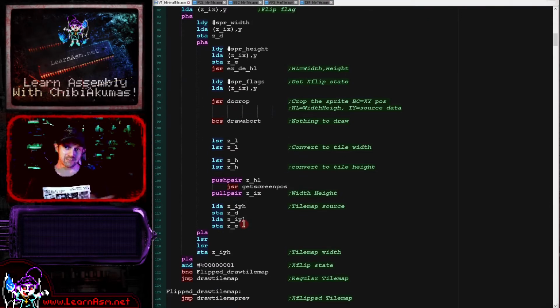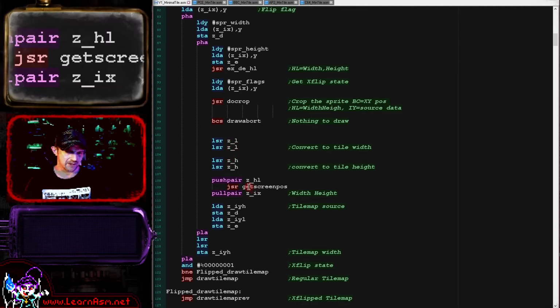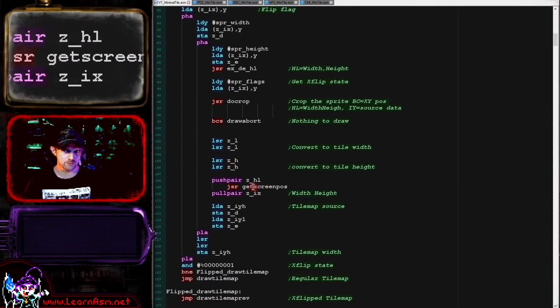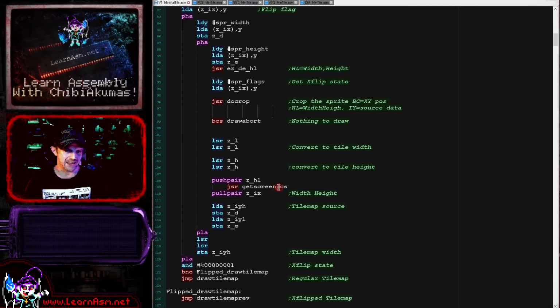Now, DoCrop, as with the simple series, works in logical units, which means pairs of pixels. Now, we want to convert that into tiles, which means blocks of 8 by 8 pixels. And so we simply divide the width and height by 4 here. We're then going to run the get screen pos routine, which is a platform specific routine to get the memory address of the XY position in logical units that we want to draw to. Now, that's platform specific, so there'll be a version on each system depending on the VRAM coordinates of that system, but it will pass a usable value there.